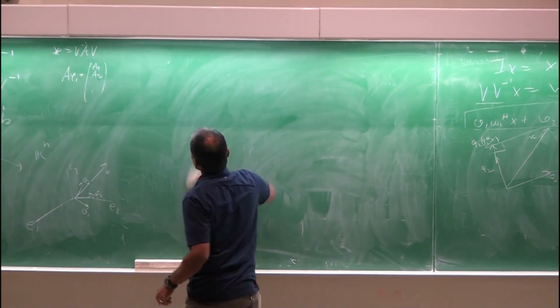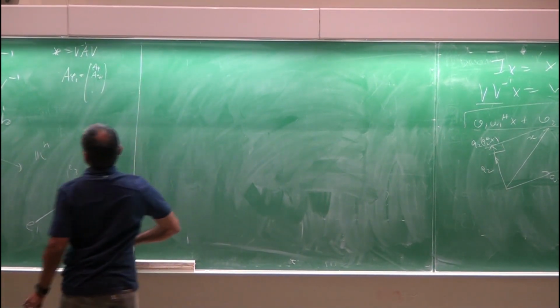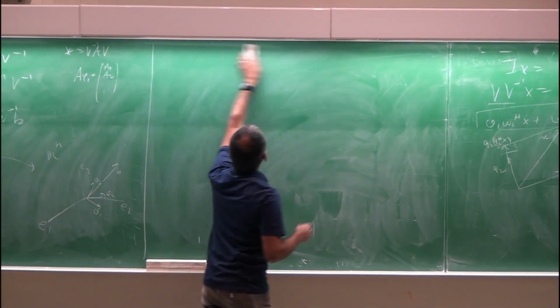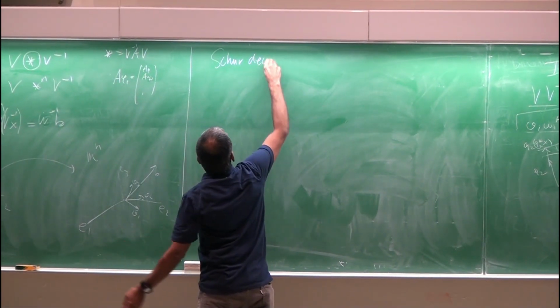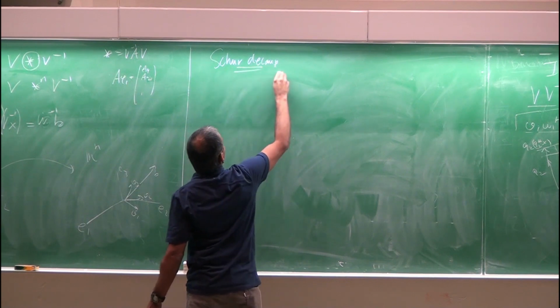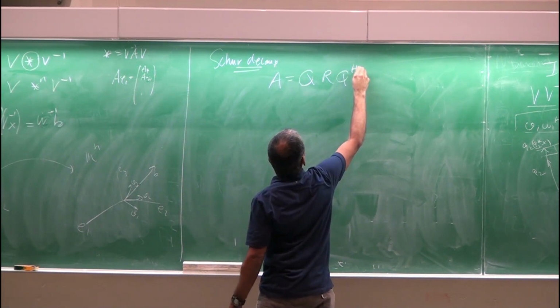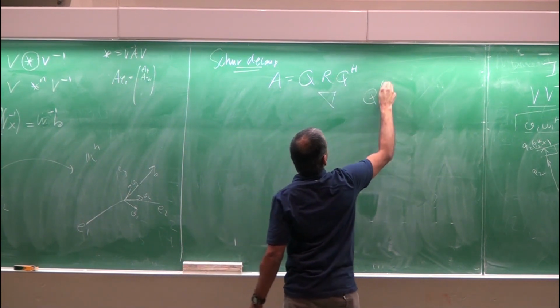And we will write down, and the reason for that is that these outer product forms are more easily generalized to the infinite dimensional case than the product form that we're going to write. We'll talk more about it when we get there. But our goal now is just to get to the Schur decomposition. We'll write it A is equal to Q R Q^H, where R is upper triangular and Q is unitary.